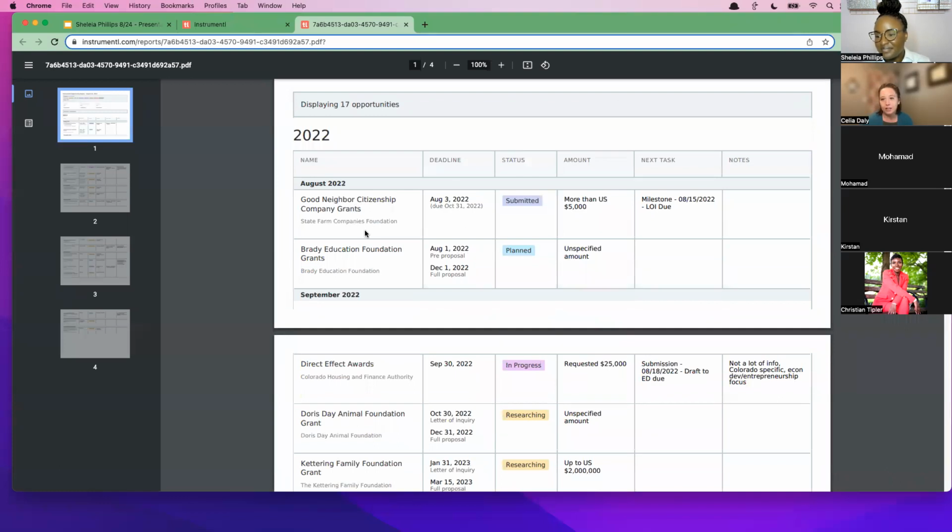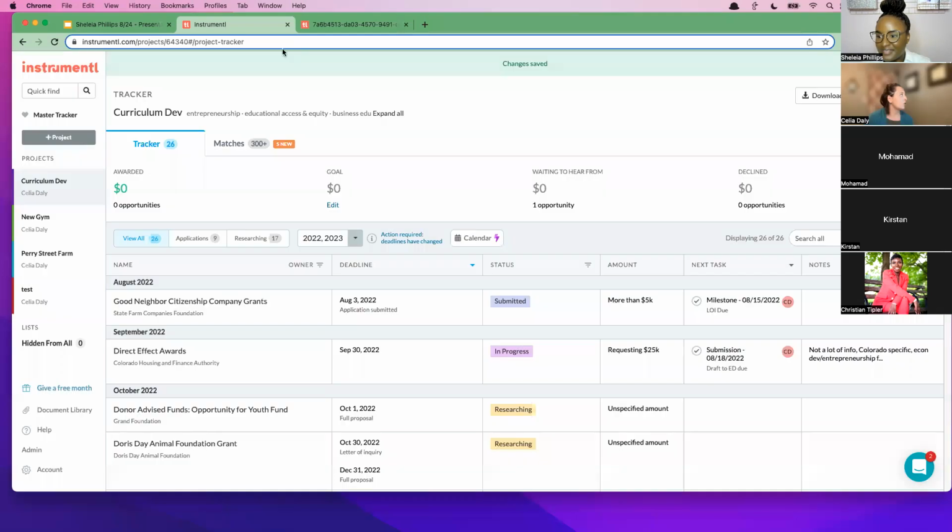This is fantastic to send out before a meeting. This is a great agenda. Hey guys, this is what we're talking about today. Here's what we're working on. This is the kind of thing that when your boss says to you, how's it going? You can point to these specific measurable things and say, we are making progress. We were here last week, we're here this week. So, all right, that is Instrumentl.